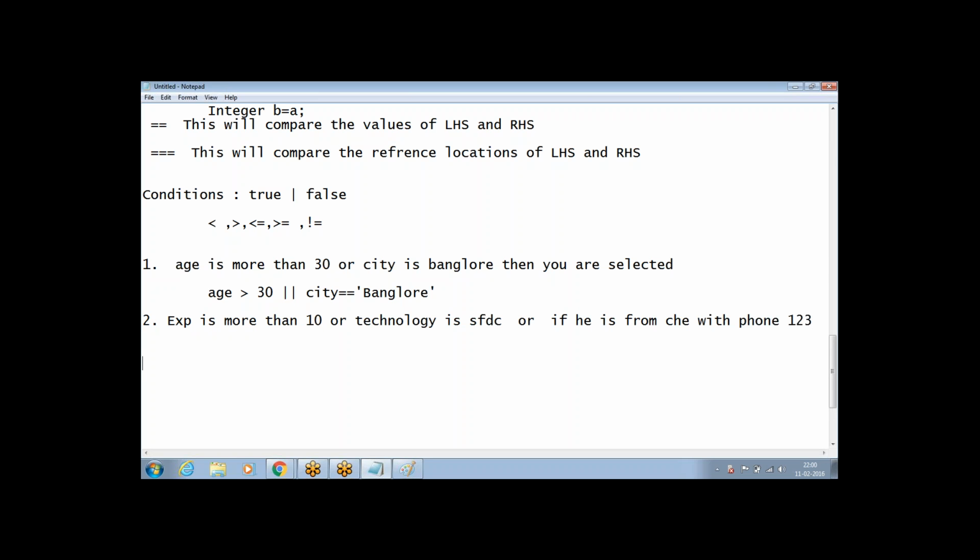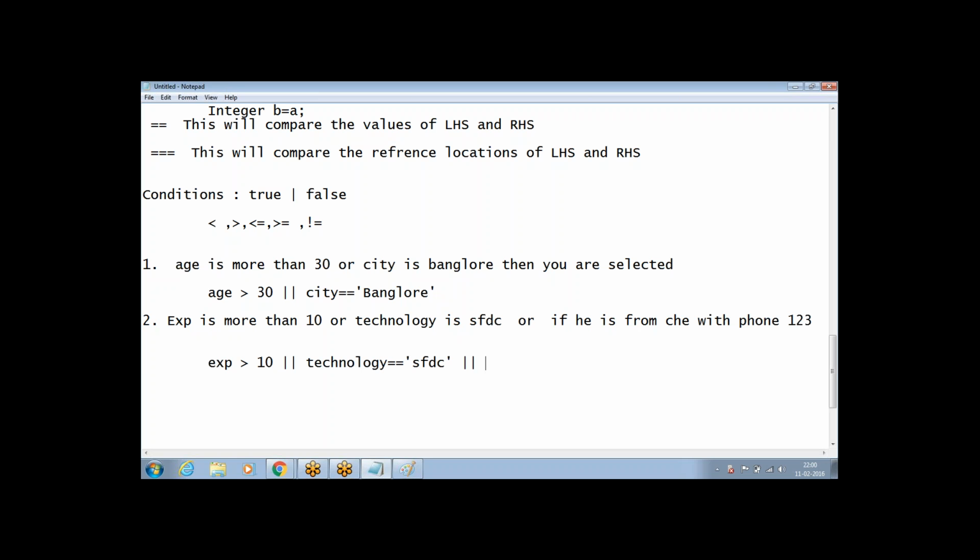So first we are writing if experience is more than 10 years or technology equal to SFDC, or if he is from Chennai with phone number 123.